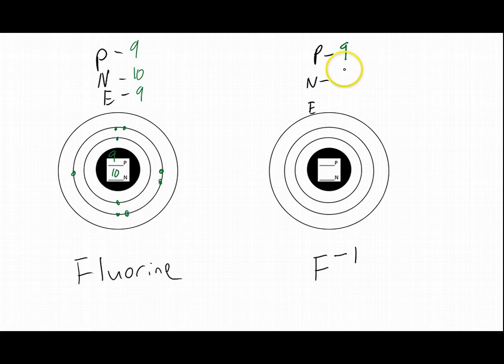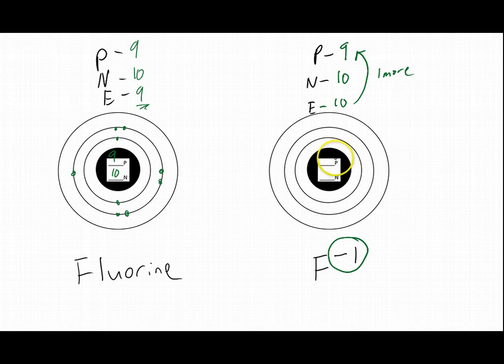Next, neutrons. Unless it says so, which it doesn't, you can assume that the number of neutrons is the same as it would always be. And then finally, the electrons is the tricky part. Remember, you have a charge of -1. What that means is there's got to be one more electron than proton. And you can't change the number of protons, so you can't just take away a proton and keep the same number of electrons, because that would change the element. You need to add an electron. So that means you normally would have 9 electrons. Instead, you have to add 1 to give it that -1 charge, and you have 10 electrons. So notice how you have 1 more than the protons.